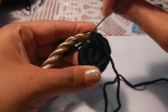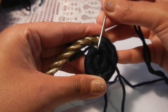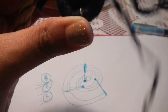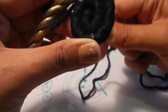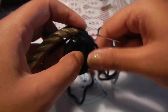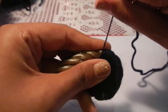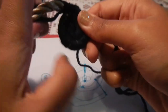And I'm coming around to clean up this gap that was there when I bent the rope. You line up the needle, you push it down into the previous space. Yeah, and you're putting it back up. So it went around the previous rope and back up to the space that you stopped. Then you pull tight, you squeeze the coil, and you start wrapping again. Make sure all these little strings are under there.